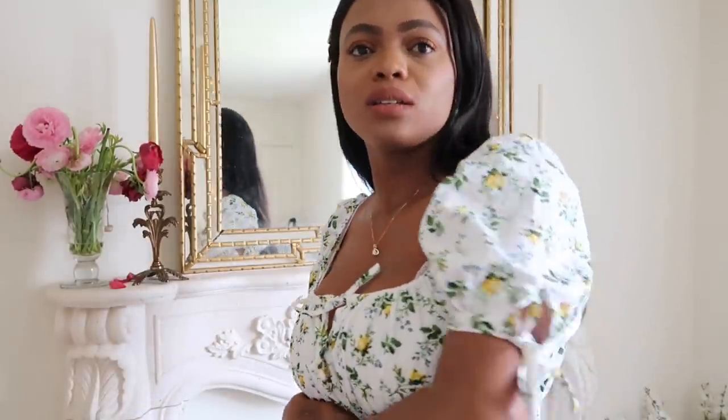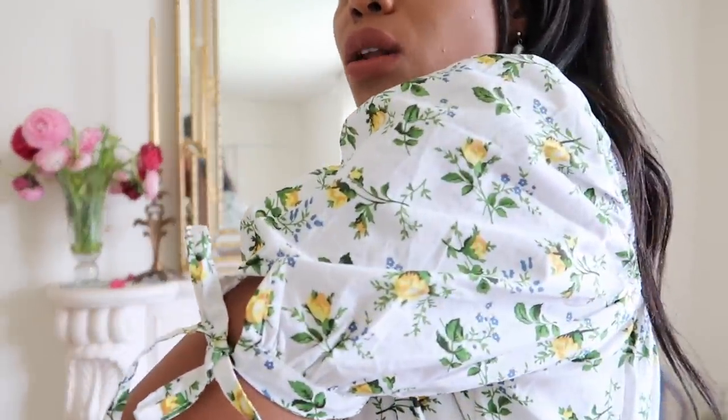My dress is from Fit for the Brand, I just got it and I will link it below. I absolutely love this dress — it's a size small. I will back up so you can see what it looks like. On my lip I have Ashton by ABH, and on my eyelids I have the Dior Sienna palette 696.